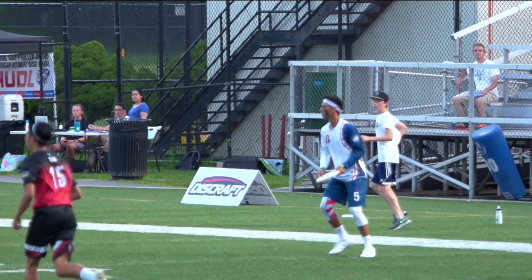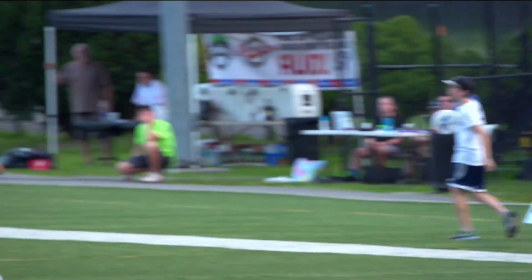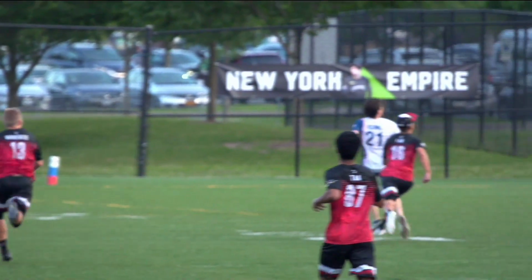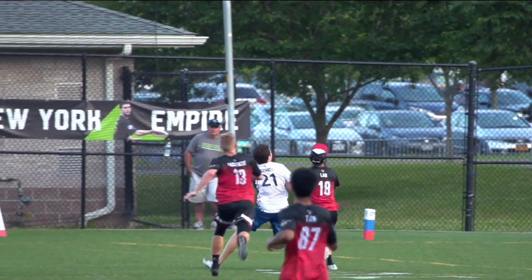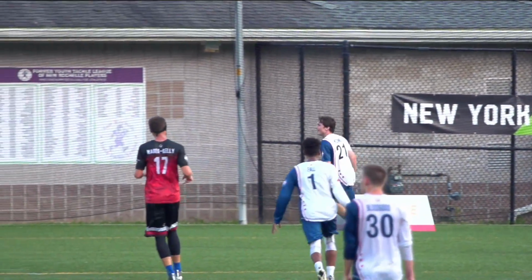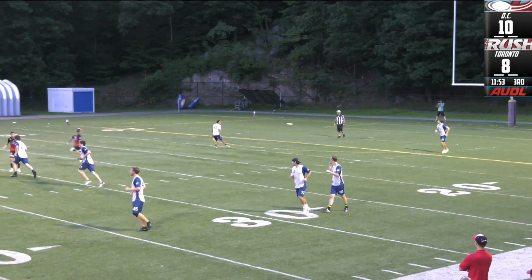As the big body of Rowan McDonnell comes down with the disc, nothing Jason Lamb could do. Rowan looking like Harris there. Just an easy grab. Perfectly timed, as we can see here in this replay. As the camera kind of adjusts here, disc coming into the frame. Beautifully timed there, just over the defender, and his body had to move mid-air to grab that disc. Good play there by McDonnell.